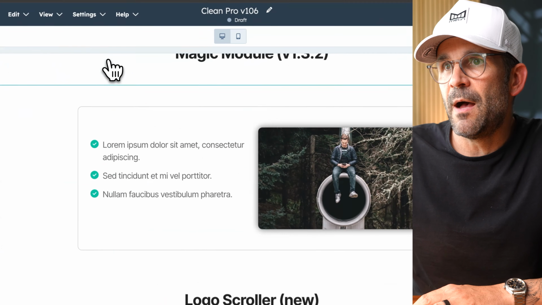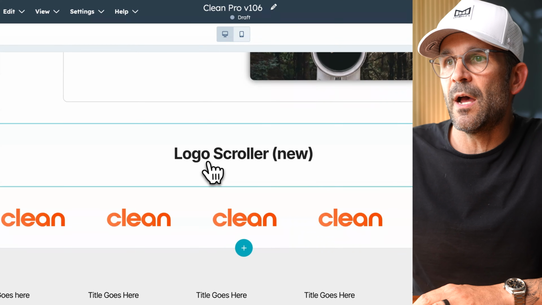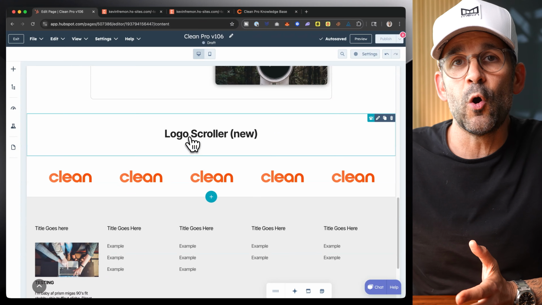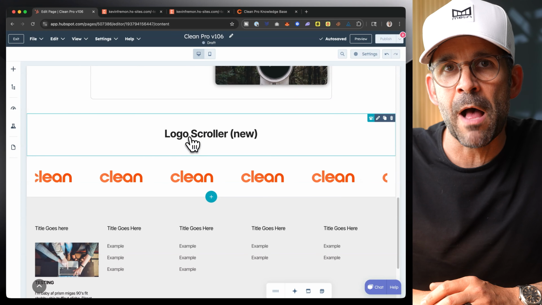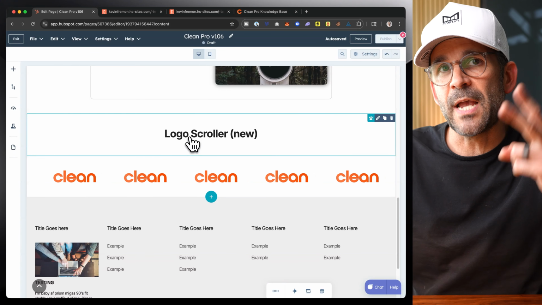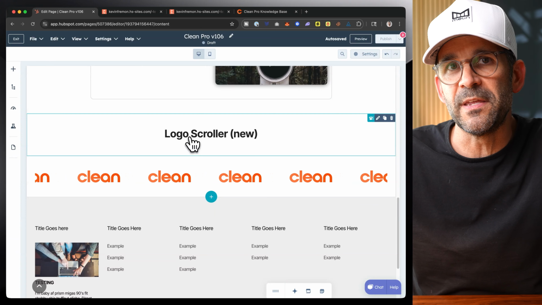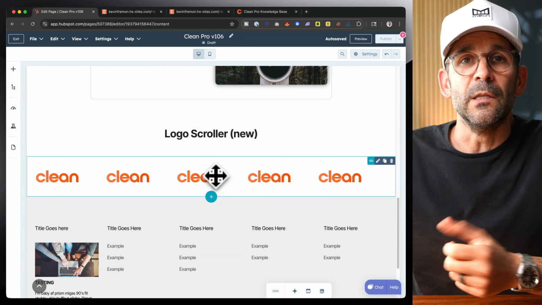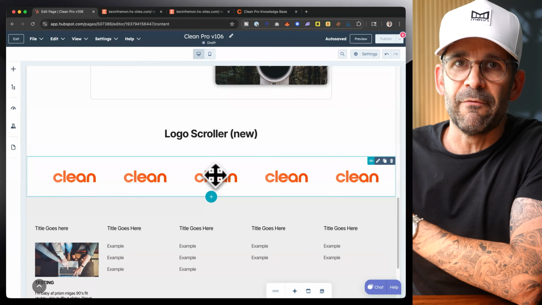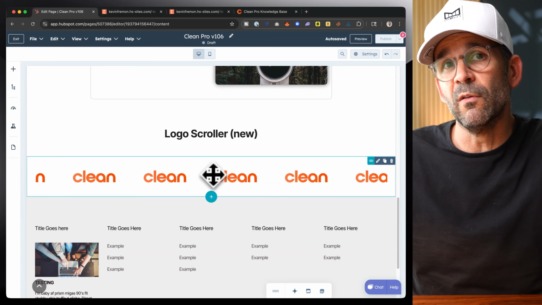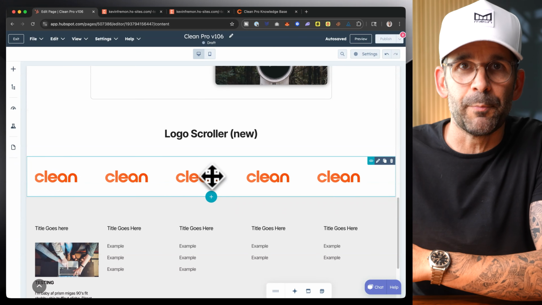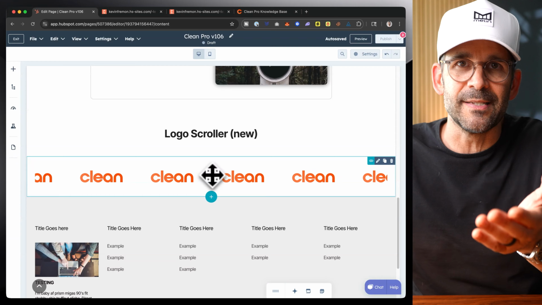Okay, let's move on. The next newest addition, which is more of a redo for Clean Pro, are the logo scroller modules. Now you'll know that there are actually 2 modules within the Clean Pro theme for the logo scroller. There is a local version, meaning it can be different on every single page, and there is a global version, which if you add to multiple pages, it's editable from a single page.